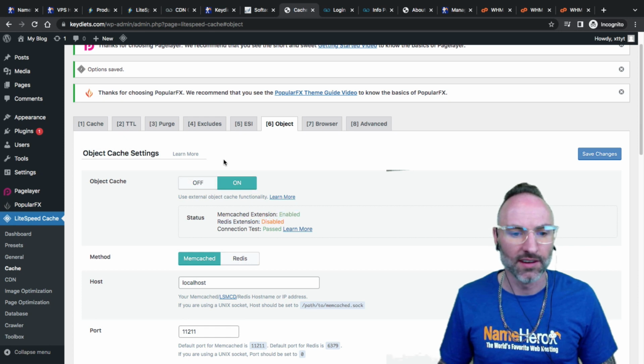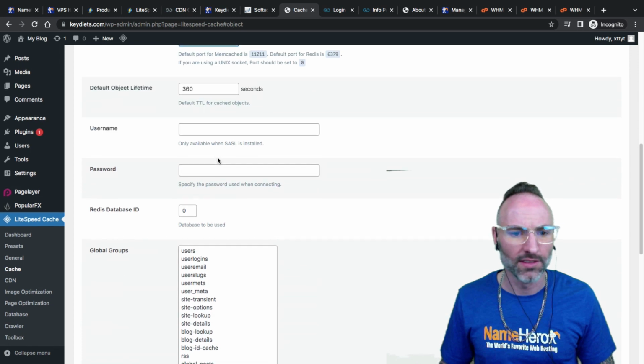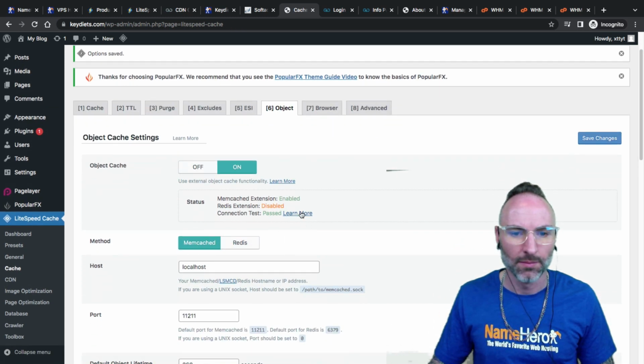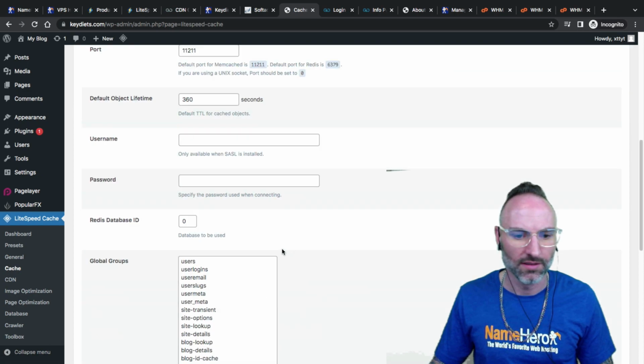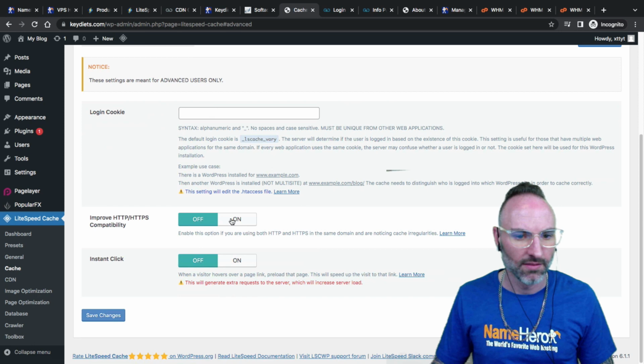Since Memcache is enabled, we can go here. I think that's the right port. It said it passed, so we're just going to save it and see if it connects up here. Passed, looks good. All right, let's see what happens now. Advanced. We're not going to do any of that right now.